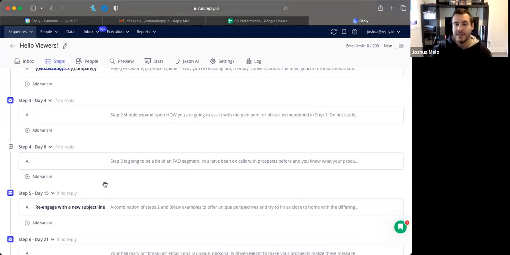But the idea that you want to remember here is every step should be introducing additional value. If you ever find yourself just repeating exactly what you've said before, or you're just saying, hey, did you get the previous message I sent? If you're interested, let me know. You're probably at the end of the rope there, and you don't want to push any more than that, because there are diminishing returns when it comes to prospect engagement. And you don't want to burn any bridges, right?